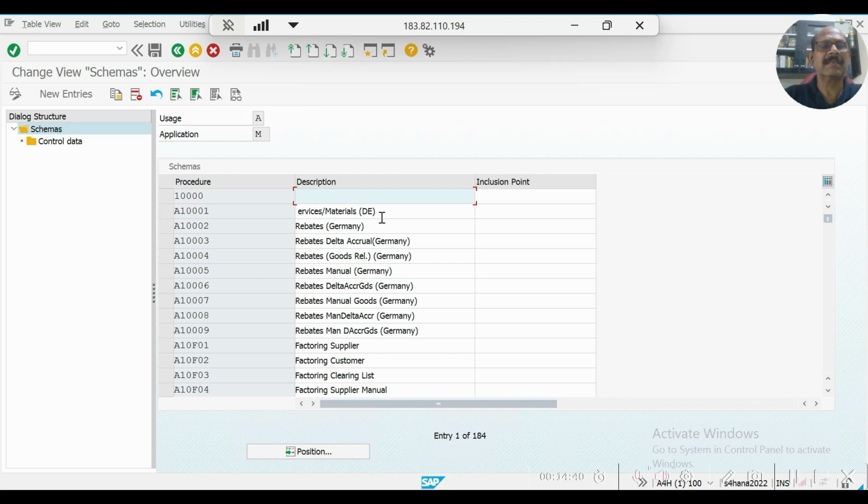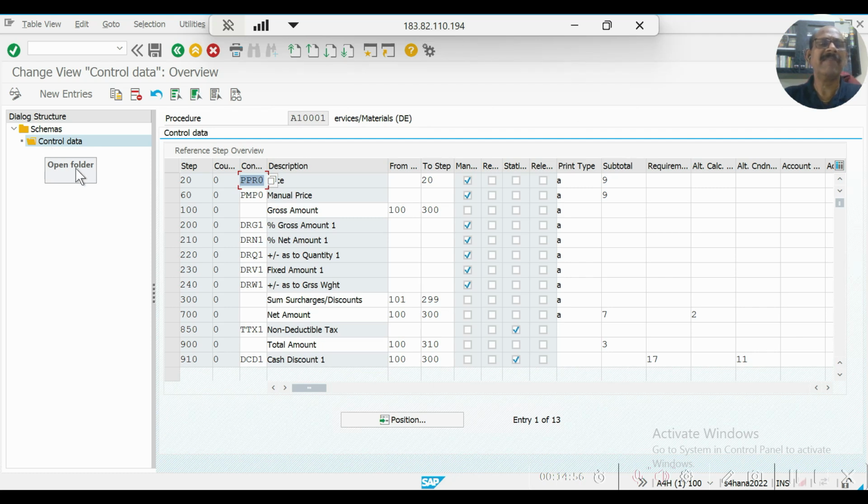Services, materials. Okay. This one we will see what it is talking about. We have selected this pricing procedure, services and materials, and here control data, double click on the control data. So you will be having here step number and the condition types, what are all the condition types, which step it will come.